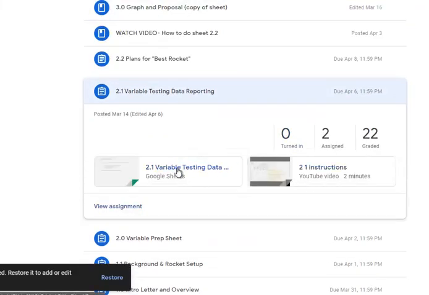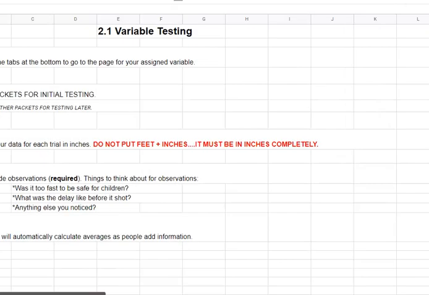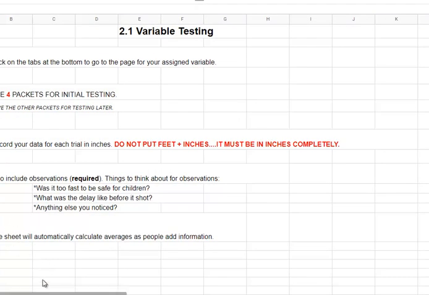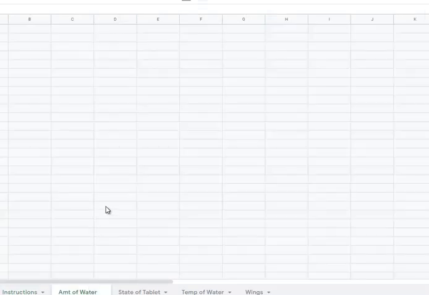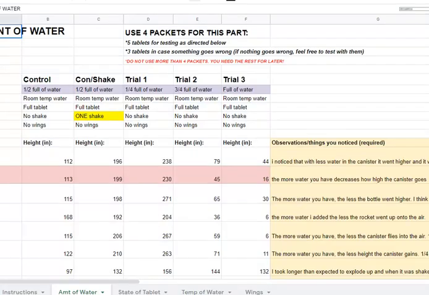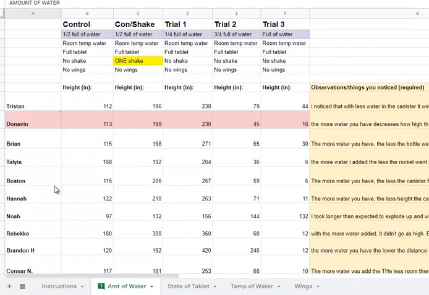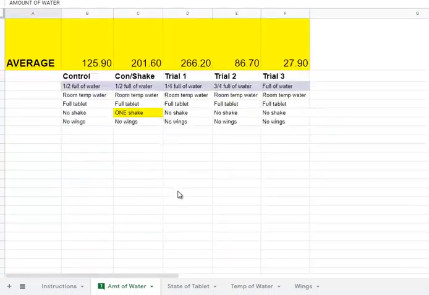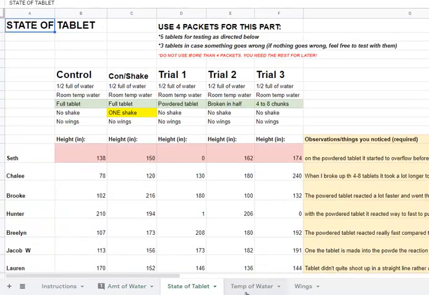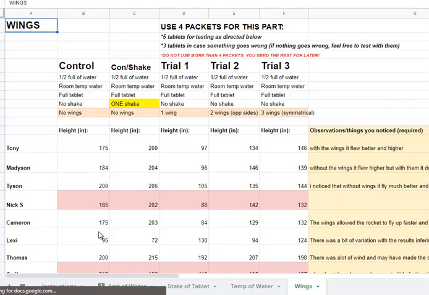And then, here's where I was coming back to, because this was a group-based class, they had to use this Google spreadsheet, and they had to put their information on here. Now, this spreadsheet was shared between the whole class, so each student was assigned a variable. They had to test it, they had to fill in observations, and it worked out really cool.